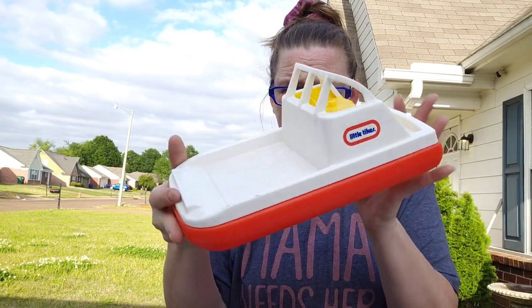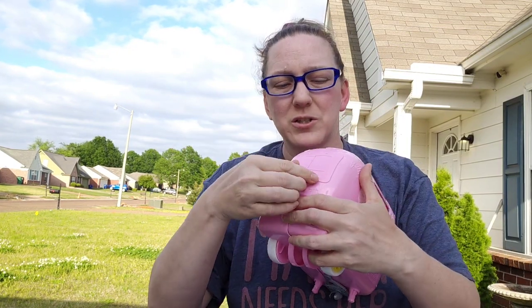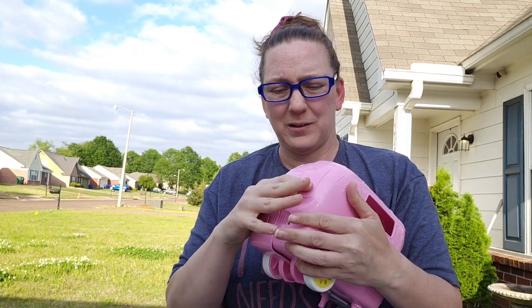They also had a whole bunch of one and two yard lengths from Joann's and Walmart, but I was trying to be smart about it because a friend's mom gave me like six giant trash bags with fabric — like vintage fabric, beautiful stuff — and I still have to go through that. I got this Little Tykes little barge. I did say my granddaughter was with me, so we had to get some toys. This little Chelsea trailer — I don't know what all it's supposed to come with, but it's pretty intact.